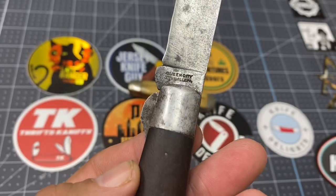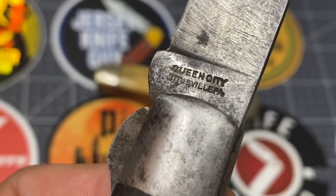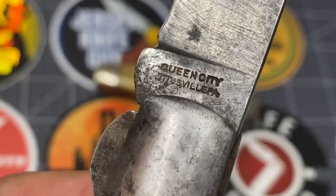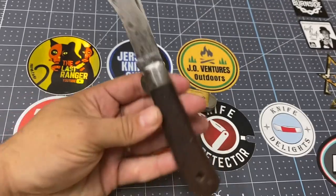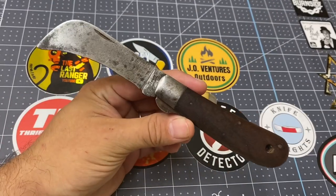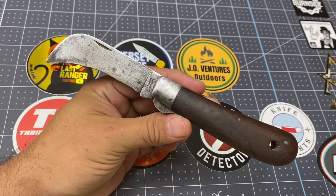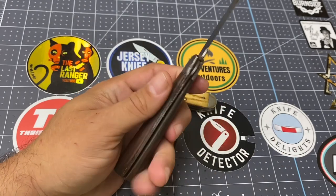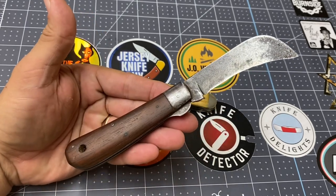I don't even know. Okay, so check that tang stamp out. Queen City, Titusville, Pennsylvania. So that tang stamp pretty much puts this at 1925 to 1932. So this knife is about 100 years old. And I think for 100 years old, it looks pretty damn good, don't you?